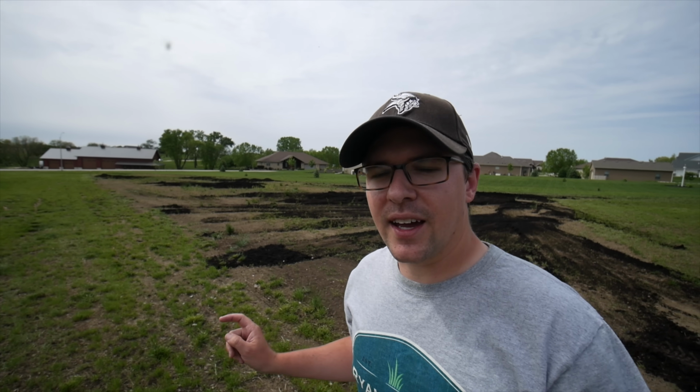Alright, I'm back at the big project lawn today, and we're out here working on this thing a little bit before we get some more rain in. We've been debating whether we were still going to do this whole project now, but it's looking like cooler temperatures are still on the way, and quite a bit of rain, which is going to help keep this thing watered for us and hopefully not wash things out. So we're going to do a little bit of stuff out here today and try this, and I'll show you the process that we're thinking.